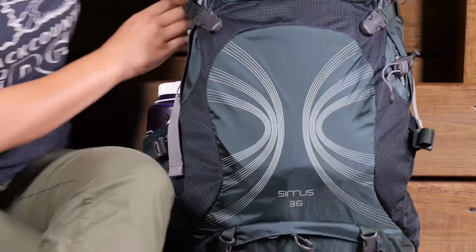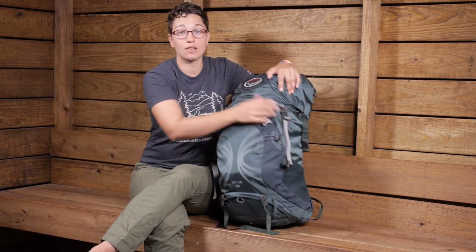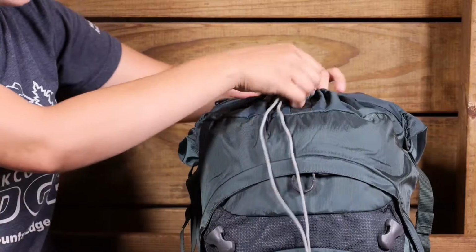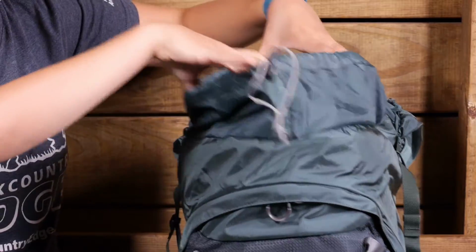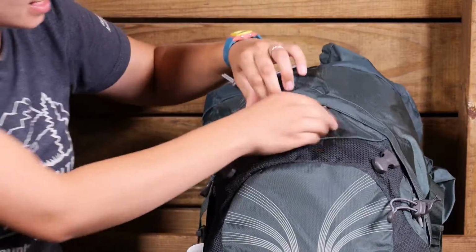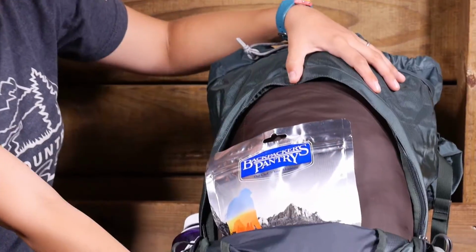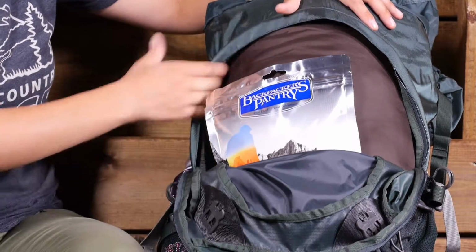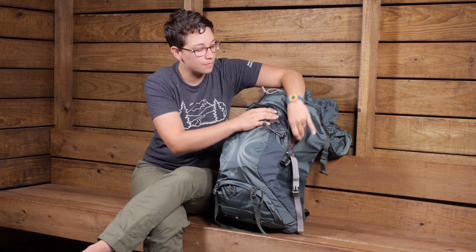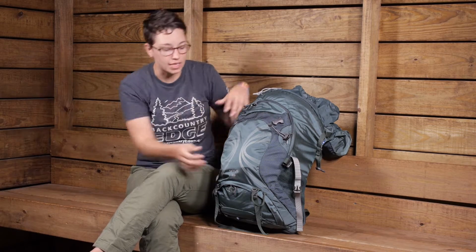And then if I uncover the lid here, you can have access into the pack from the top. So it's a true top-loading pack, nice and easy to get to all the gear there in the top. It opens up really wide. But in addition to that, you've got all kinds of access right here with a U-shaped zipper. So you can open this pack up really wide and get to anything towards the bottom, middle, and the top of your pack. So that's a really nice zipper there. I like being able to access anything inside my pack without pulling all of that gear out of it.